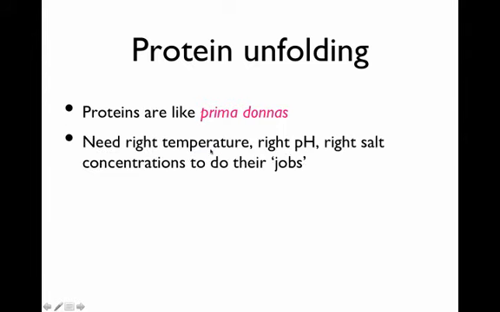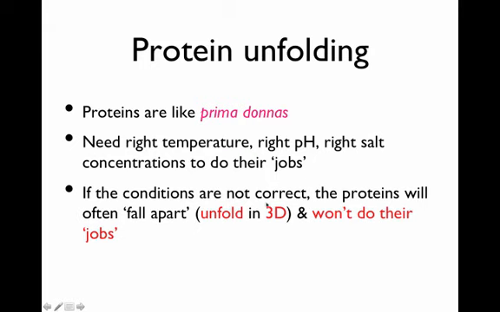They need the right temperature, they need the right pH, they need the right salt concentrations in order to do their jobs. If you deviate too much from the temperature that they expect to work under, or the pH that they expect to work under, the proteins unfold in 3 dimensions and they don't do their jobs. They basically fall apart if you deviate too much from the environmental conditions that they're accustomed to.